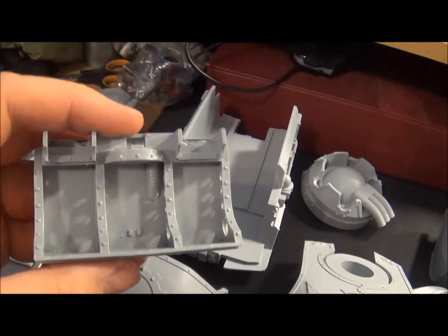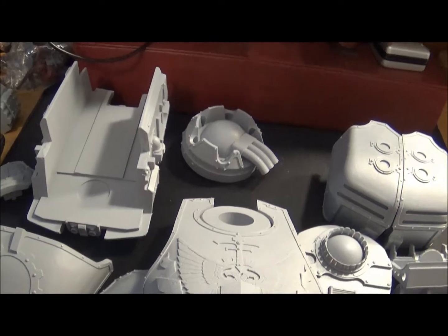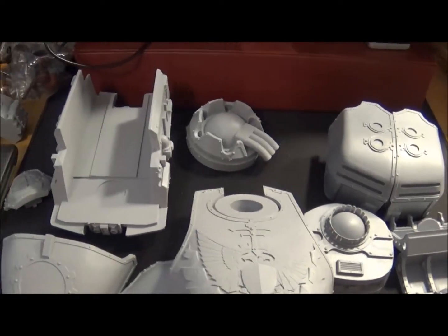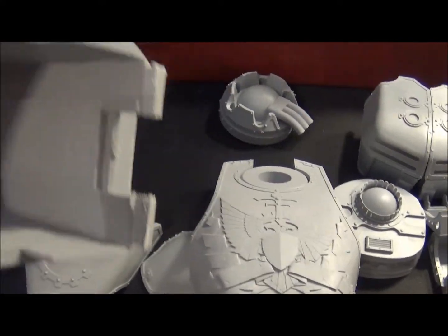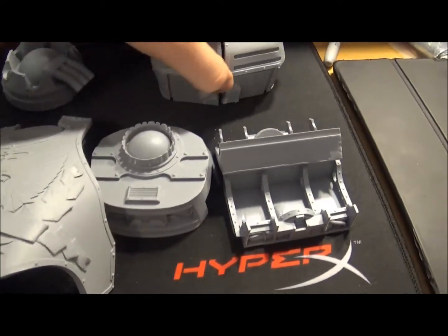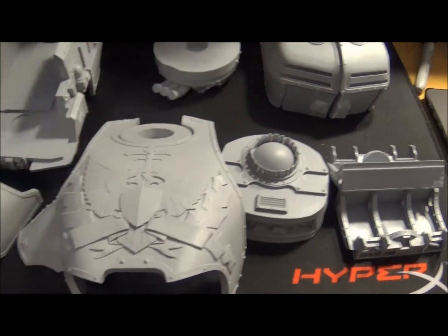These are going to be the first bits painted because I want to paint the interior as well. It's a big job and I've got more of it in soak — another round of soaking to do. That's the Wednesday update of my Reaver Titan build — you'll have to excuse my desk, it is quite a mess. I'm going to do a little bit of painting today, and I'm going to finish cleaning up these Titan parts. I've just got to clean the gates off, and I'll need my Dremel for one area because it's quite a mess.